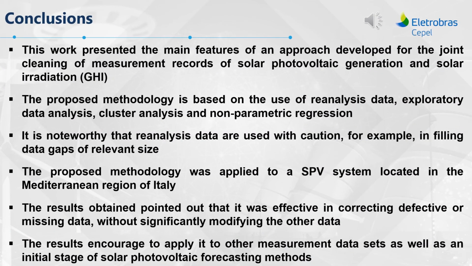This work presents the main features of an approach developed for the joint treatment of measuring records of solar photovoltaic generation and solar irradiation. The proposed methodology is based on the use of reanalysis data, exploratory data analysis, cluster analysis, and non-parametric regression. The proposed methodology was illustrated with a SPV system located in the Mediterranean region of Italy, presenting good performance.